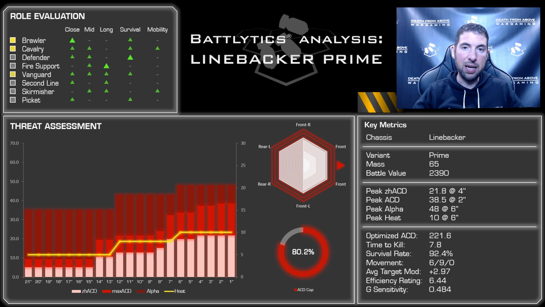When we look at your best alpha strike and your best average calculated damage, we look at those two maximums. What's the difference? That's a new metric we have in the bottom right. It's called our ACD cap, and that's 80%. So 80.2% for the Linebacker.